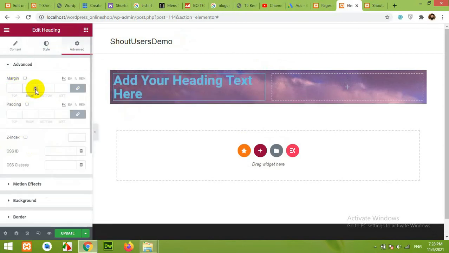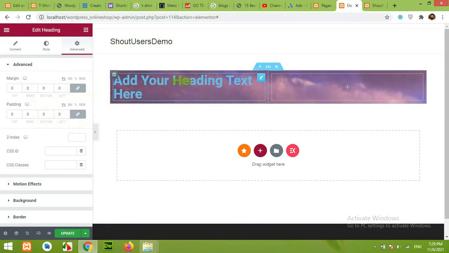Advanced. Not margins. Not padding. Okay, let's forget about these things.